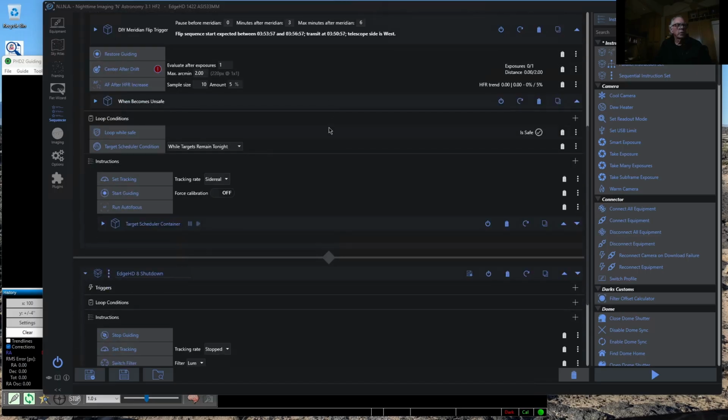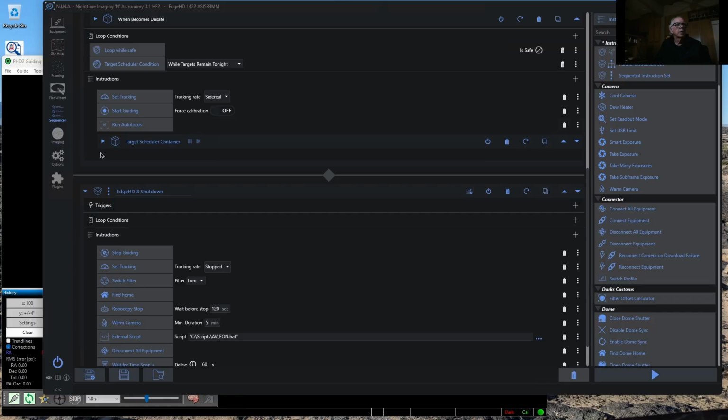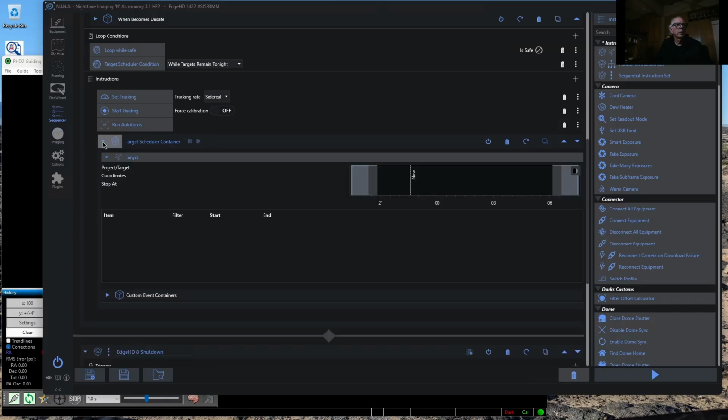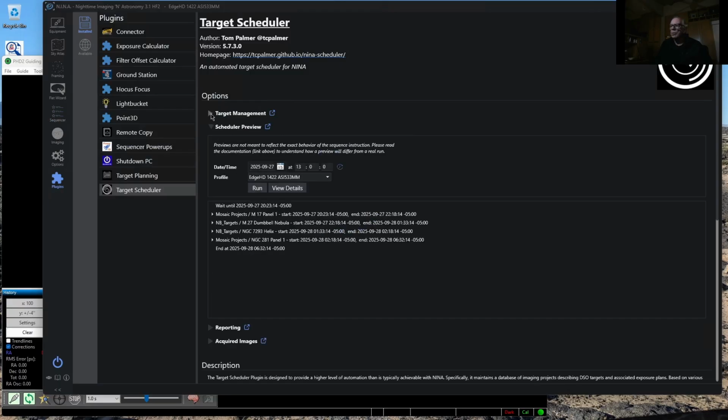But what I wanted to show was this here, Target Scheduler container. Right now you see nothing in it. There's nothing there. But our expectation tonight is if we run the scheduler preview, that this is what's going to run.